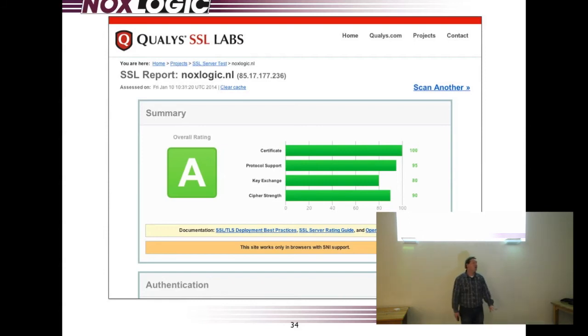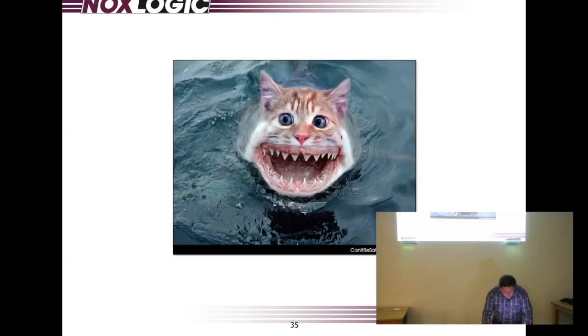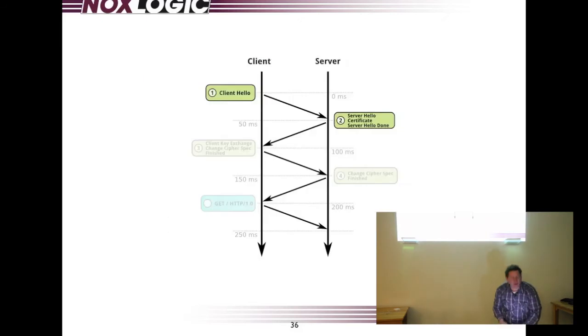If you have anything less, please reconfigure your server so you can really figure it out and test your own company or whatever site on this one as well. It doesn't say everything, but it gives you a good idea on how it works. Okay, so let's get that going. So pretty much everything that the client needs to do has been done. Most important things: send a list of ciphers, send an SNI that says, okay, this is the server I need to communicate with, and get a random number over to the server.